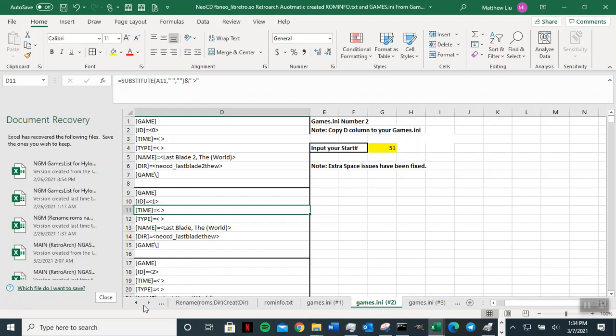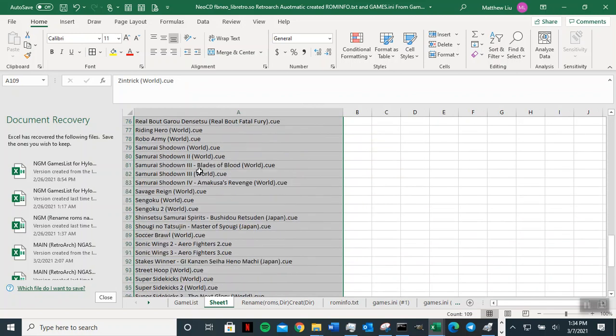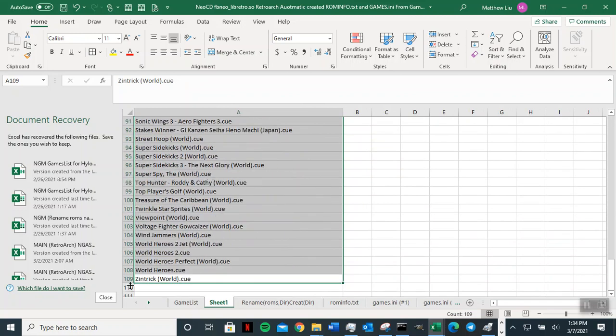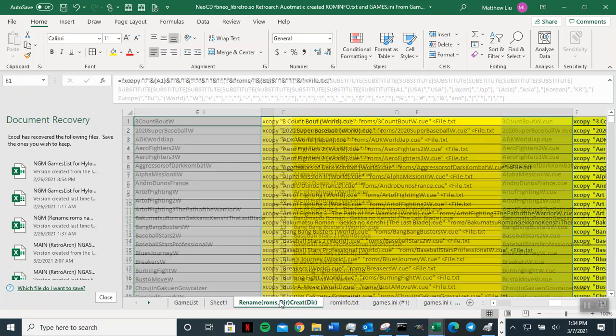So whenever you put into, let's go back to the game list, and we are going to use a new one, because I already deleted the ones that I wanted to delete because they're duplicates. So I only have 109 games. I don't have 118. Okay, so before I copy that, let me show you what happens if I delete it. Before I delete it, let me show you this one.